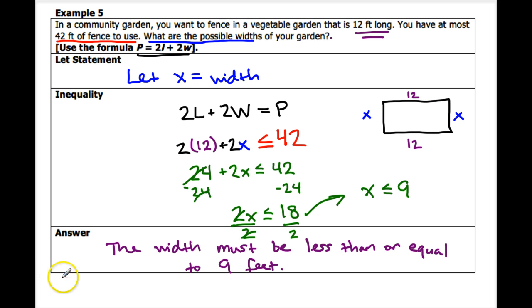Okay, so like I said at the beginning, these problems are very similar to those equation word problems that we did in the last unit. The only difference is you're using inequality symbols for these, and it's very important that you focus on getting the correct inequality symbol, the correct sign facing the correct direction, and that you're using the extra phrasing in your sentences like less than or equal to, or at least, or at most, phrases like that in your final answers. We'll practice this more in class the next time I see you.